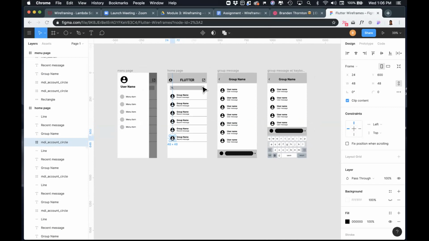Your landing page is for a first-time user who opens it up, and it may include some type of logo and some type of sign in or continue with Facebook, or whatever you want to be displayed on the landing page.